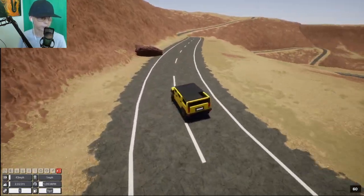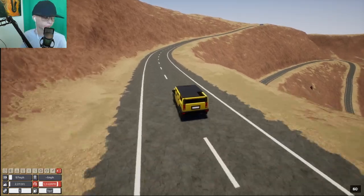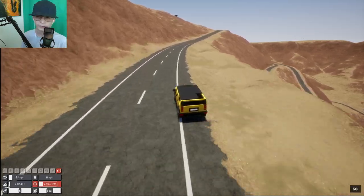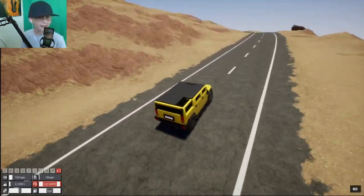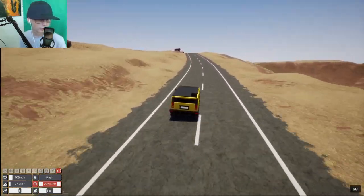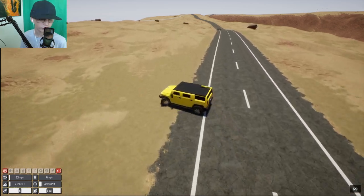Oh my gosh, we're almost there. It's a random rock. We've made it. The Hummer has gotten like three resets, and taking a lot of damage. So no, it is not as good as you think it is. It is still an off-road king though. It smokes in off-roading. Durability, you never know. Could be a question.